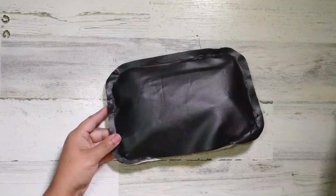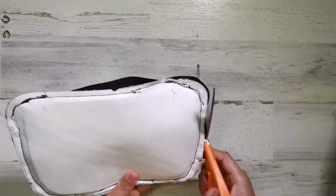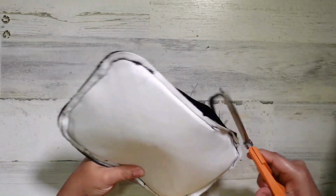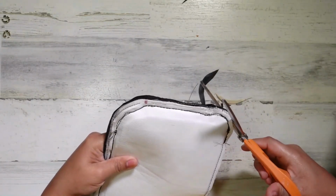Okay, she says to go ahead and trim the seam allowance on the bottom curve, but not along the top.